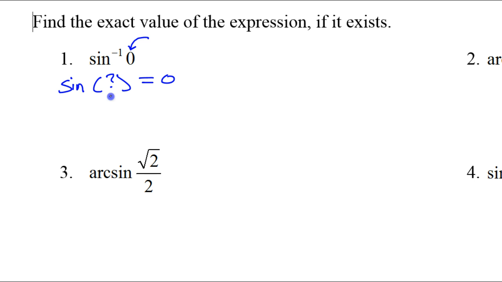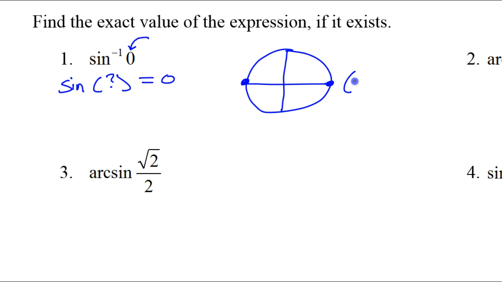Now, in general, there would be two answers to this question. If you look at your basic unit circle, remembering that sine is the y value, the sine can equal 0 in two places. Because this is (1, 0), the y value is the sine, so the sine is 0, and this is (-1, 0), the y value is the sine. That's why we had to put those restrictions on, because you can't have a function that gives you more than one output for a single input. In this case, angle 0 and angle pi.